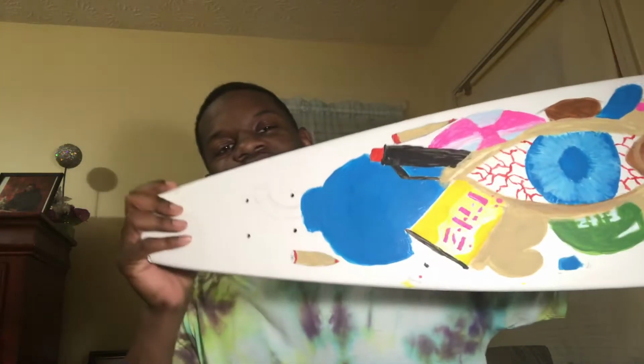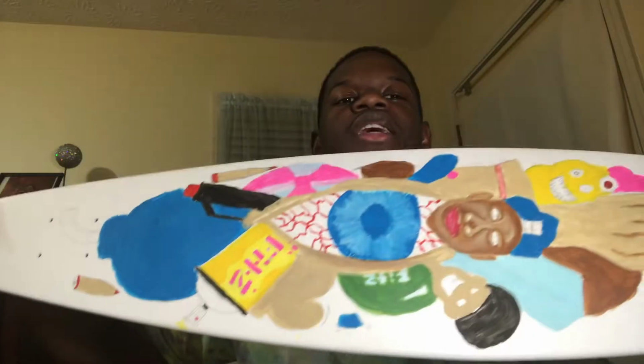So yeah, that's what I'm gonna use for the remaining of this, cause painting is taking forever. I've been painting all day and it's been at least like 8 hours and I've just been going at it. So yeah, it might not seem like it's been 8 hours, but it has been 8 hours. Cause it started at 1 and now it's 8:02. So yeah, I'm gonna finish the rest of this with Posca markers and Sharpie. So let's get into it.